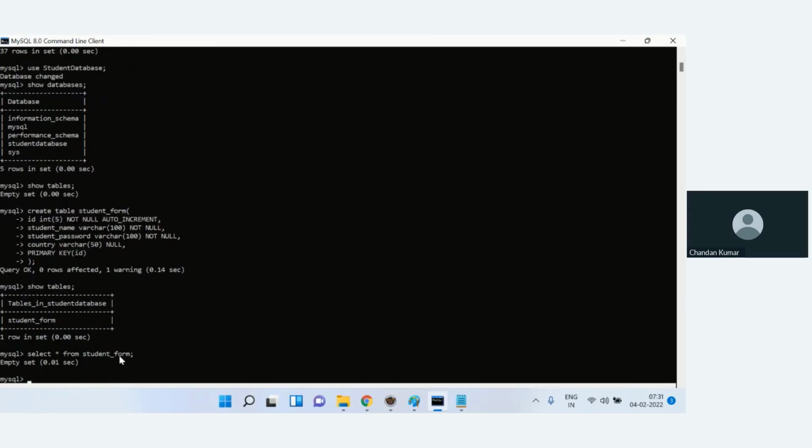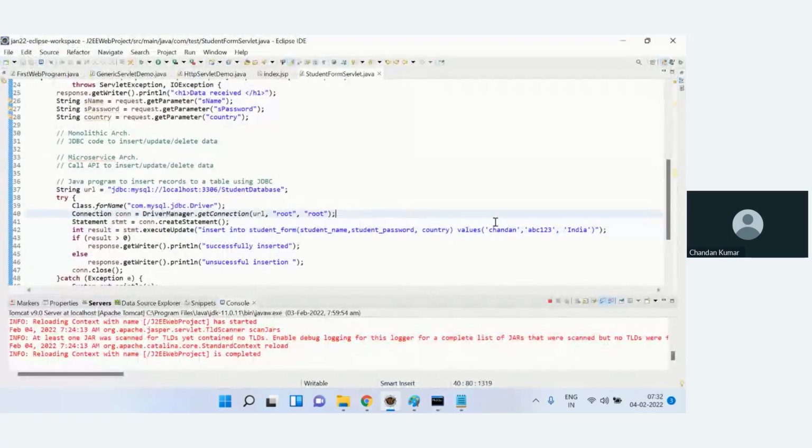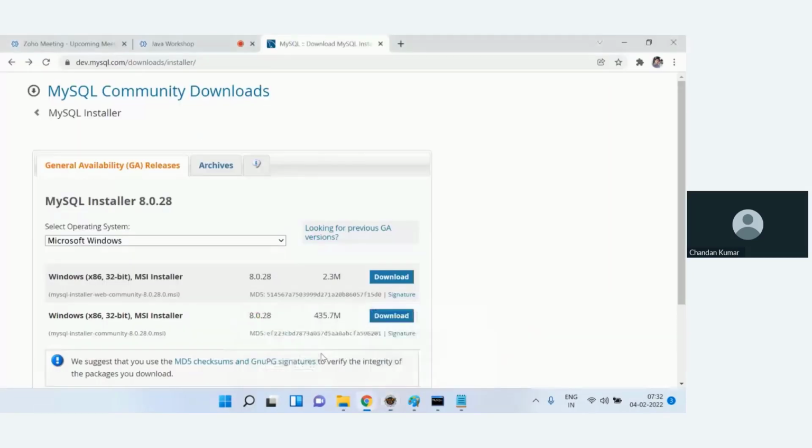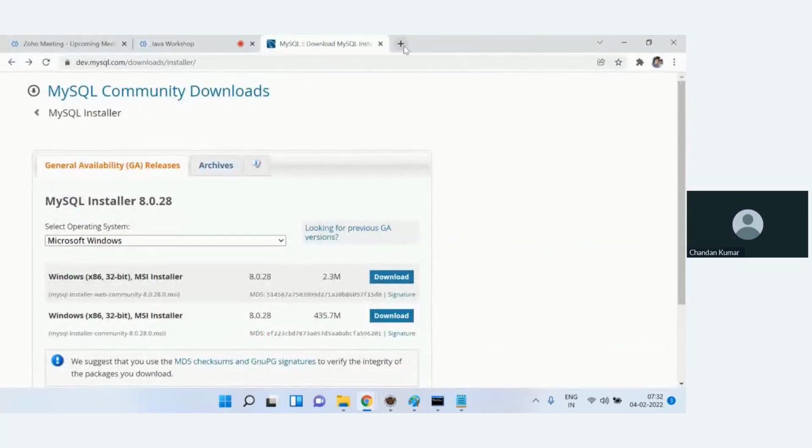Right now you can see it is empty because we don't have any data here. Let's execute our code, and then we will see whether this data is inserting there or not. Save it. We are not taking front end data, but this is a hard coded one. So I have saved it, and then we'll go here again. We have already changed it here. Let's run it, and then we'll see if it is working or not.